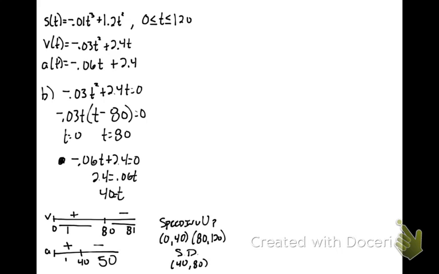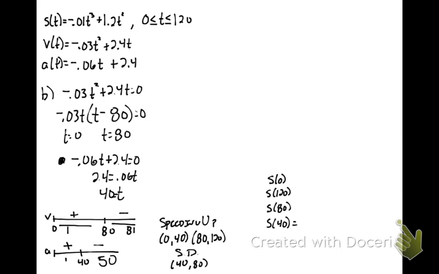He is slowing down. And finally, where is Paul at critical times of his ride? So critical times and critical points are always the end points. So in this case, we would want to look at s of 0 and s of 120. Those are the end points of the entire thing. When the derivative equals 0, so this would be at s of 80, what's going on there. And perhaps when the acceleration is 0, s of 40.